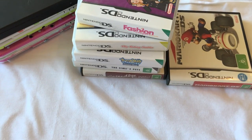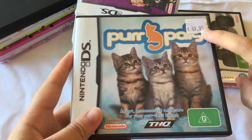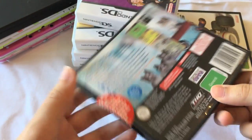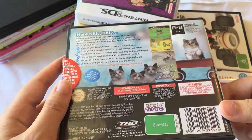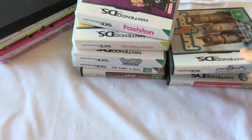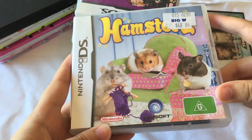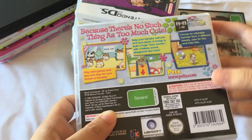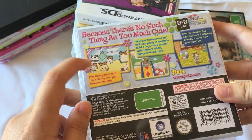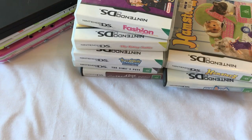Next up, I had a lot of animal themed games. So we have Purr Pals — I still have the original price tag on it. You look after a cat in this one. I don't think I really liked this game as much as the others, but it was still fun. I also had Hamsters, and again I still have the original price tag — games are pretty expensive here. I really liked this game; you had like a claw machine and you could pick them up and win prizes. I think I might go back to playing that sometime.